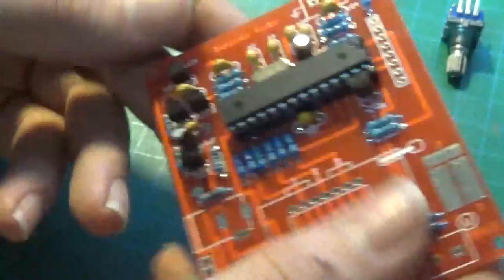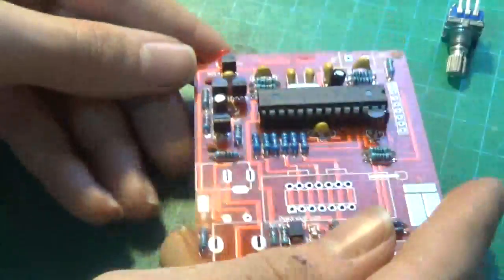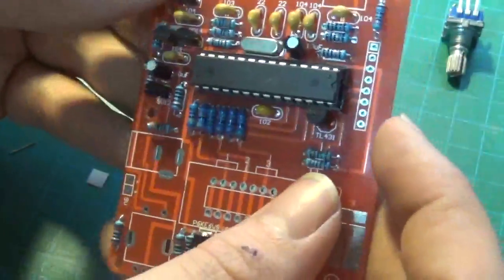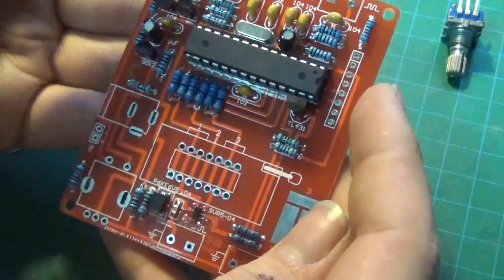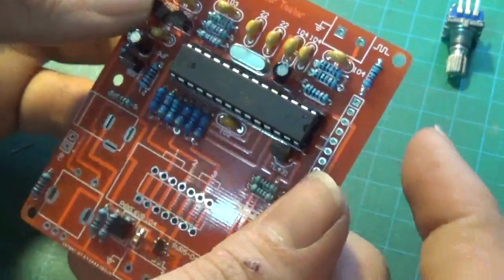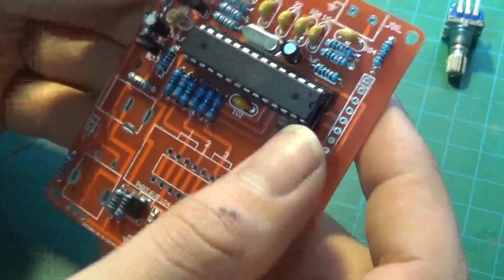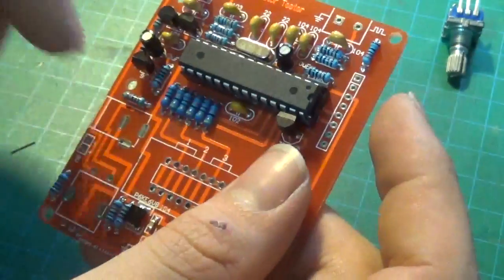It's pretty cool to see that this thing is powered by one Arduino Uno that does everything on this. The screen is just multiplexing so you only need three pins for that, and you have a bunch of other pins on the Arduino to use for all the rest. It should be interesting to see the code on these things, since it's not easy to read that out. If anyone knows how to find the code for these devices, please let me know in the comments down below.